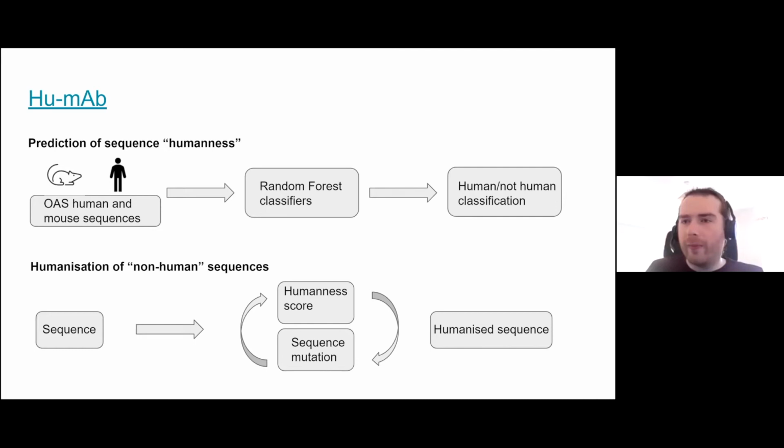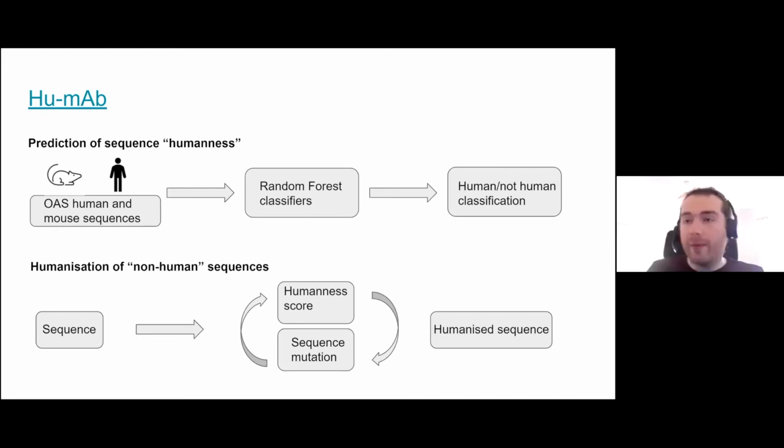Now the end result of this is a classifier that will assign a score to how likely it thinks that this sequence is actually human. And you can threshold the score in such a way that you obtain an accurate classifier that says, yes, this is human, no, it's not human. And it turns out that for some V gene types, you require much greater confidence than others in order to actually say this is human. So again, this brings us back to this idea of, we need to be able to identify V genes to do this rationally. So that lets us predict whether a sequence is human or not.